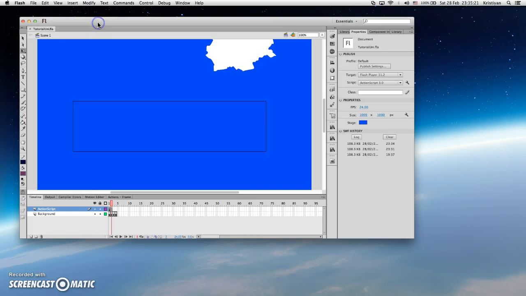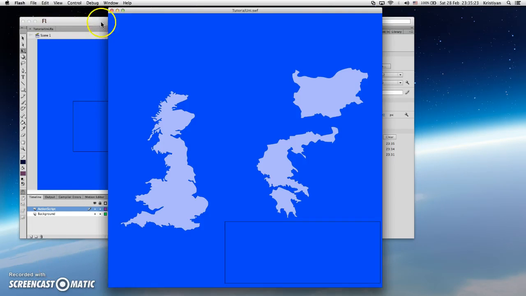Hello everyone, today I'm going to be showing you how to work with a movie clip and dynamic text. So I've created a simple program which is about showing information for a particular country. As you can see, I've got a map for the United Kingdom, which is here, and showing some text when you hover the mouse over.